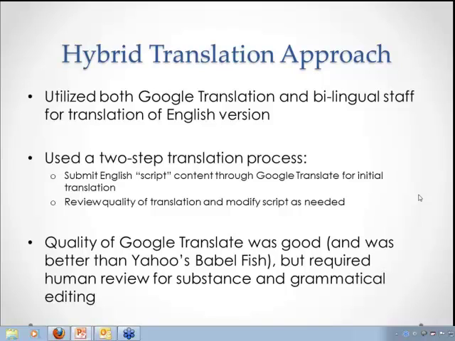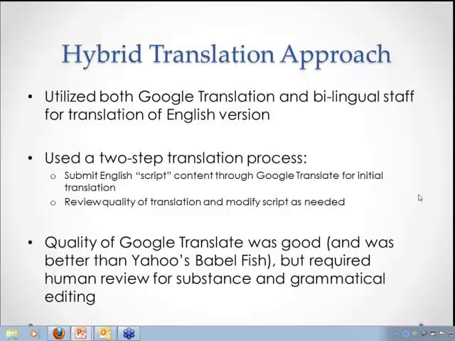We did that and saw that the quality for Google was very high. It looked good, but it wasn't perfect. And it's just like anything else written in English: you give a paragraph to 5 people, and they're all going to have a different way of saying it, but there's a fundamental base of the translation, of what you're trying to say, and everyone understands it. So we got a good base with Google Translate, but it didn't replace the value and the contribution that a human brings to the process.